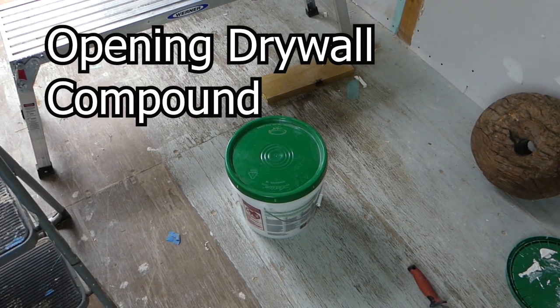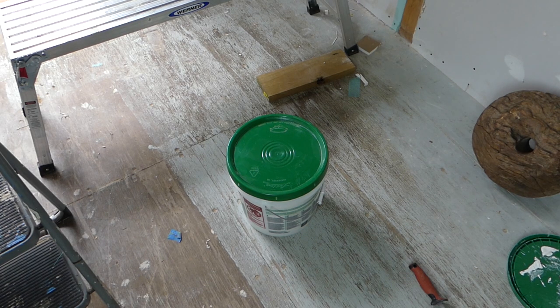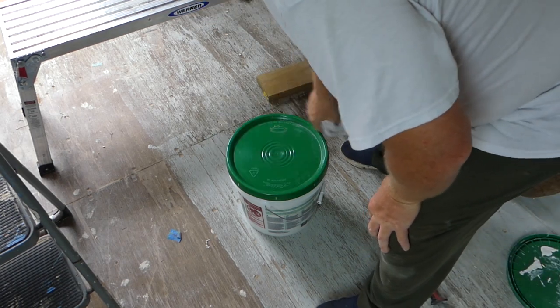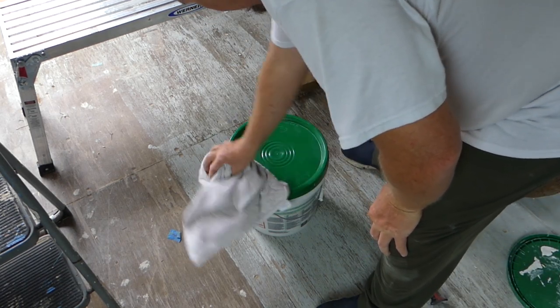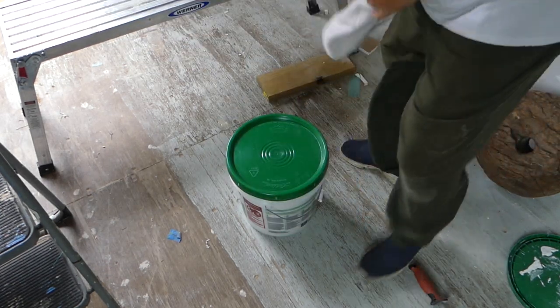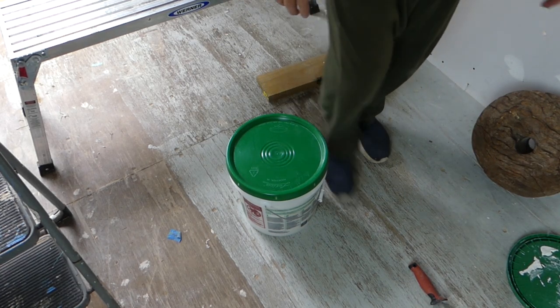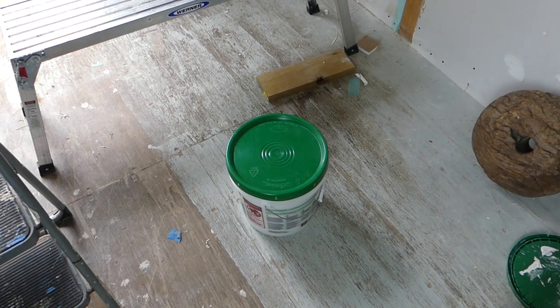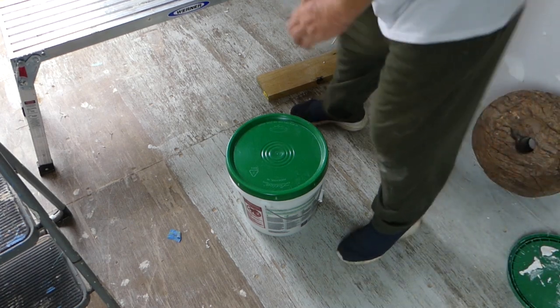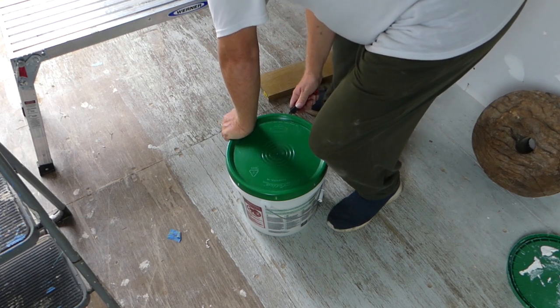Ooh, a brand new thing of drywall mud. How nice. So the first thing I'll do is clean the top off. I don't want any of that dust, and I see sand, I see things in there. Clean that off. Whew. Before I change my knife blade, where did I leave my knife blade? That's still my old knife blade. Go ahead and cut that out. Take care of that.